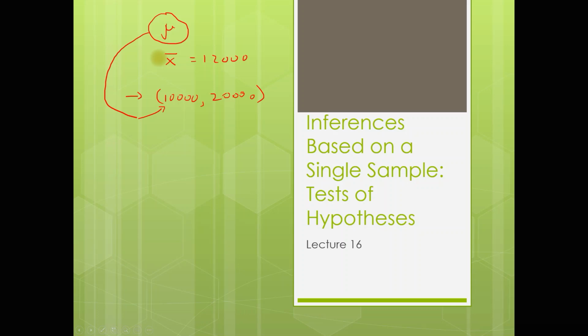Now, what is the difference between hypothesis testing and what you have done before? In hypothesis testing, one of the main differences is that now you are going to hypothesize a certain value for mu, which is different from what we did earlier. Here, you did not hypothesize any value for mu, you just did an estimate and you were done. But here, you are hypothesizing a certain value for mu.